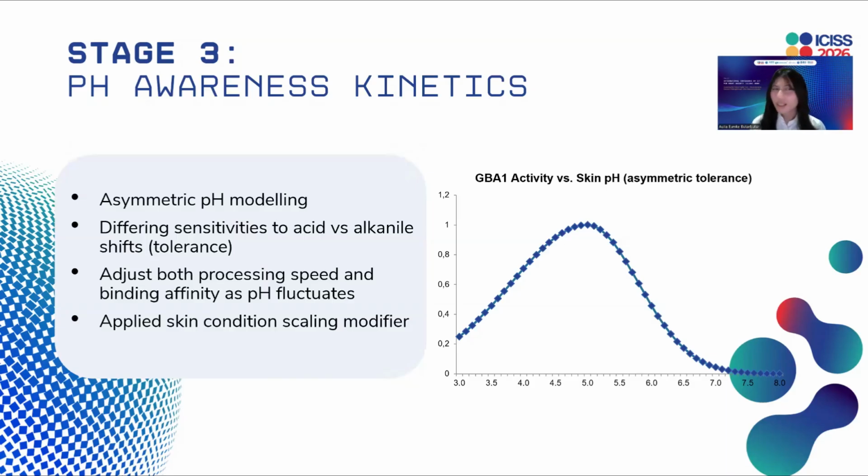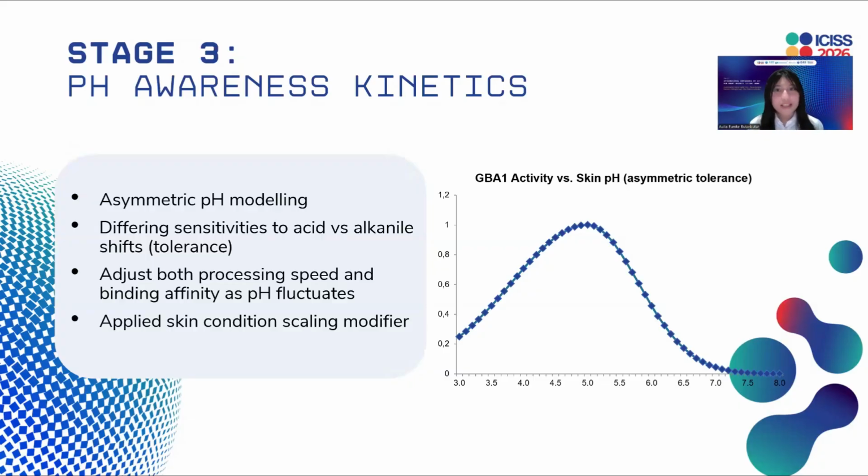Enzymes are not equally active at every pH. They follow a bell curve around a specific optimum, and that curve is rarely symmetrical, meaning an enzyme might tolerate an acidic shift much better than an alkaline one, or vice versa. Take GBA1, an enzyme critical for ceramide production. Its optimum is around pH 5.0, right where healthy skin sits. But if you push the environment towards the more alkaline pH of dry skin, its activity drops off fast. We built this biological reality directly into the framework.